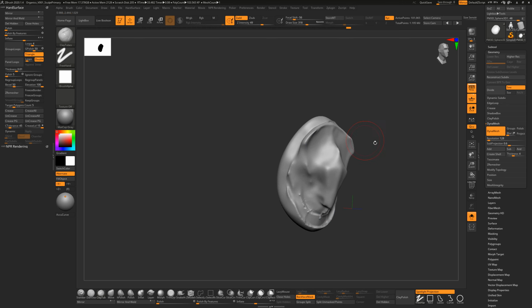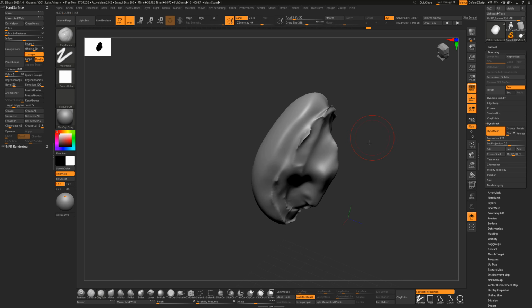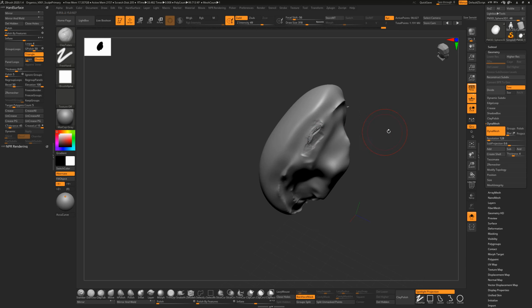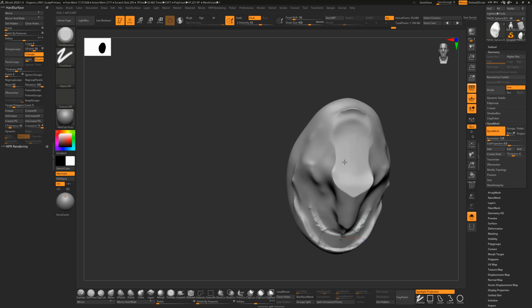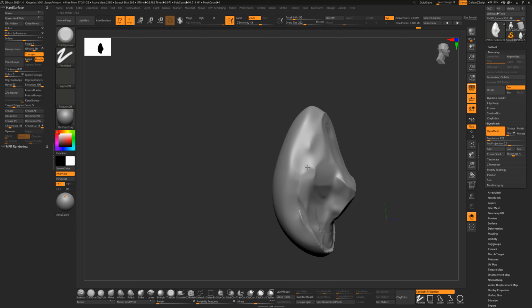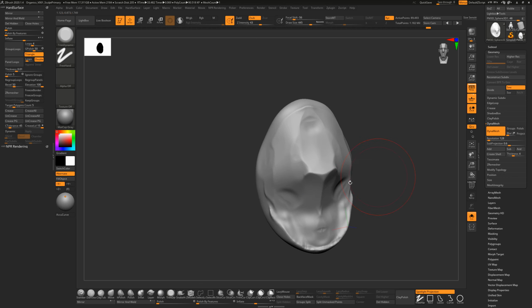So I know this is kind of messy, but I'm just trying to knock this stuff out really quickly. If we go too thin, you'll get some holes in your Dynamesh, and you can just hold down Shift and then remesh. So you might have encountered that at other times. I'm just not being careful, so it's causing problems, which I'm basically going to smooth all that out. I could use a trim dynamic and knock some of this back. So if I want to do that, that might be possible. Maybe that's a better option for knocking some of these big shapes back kind of quickly. I've got a big bunch of geometry right there.